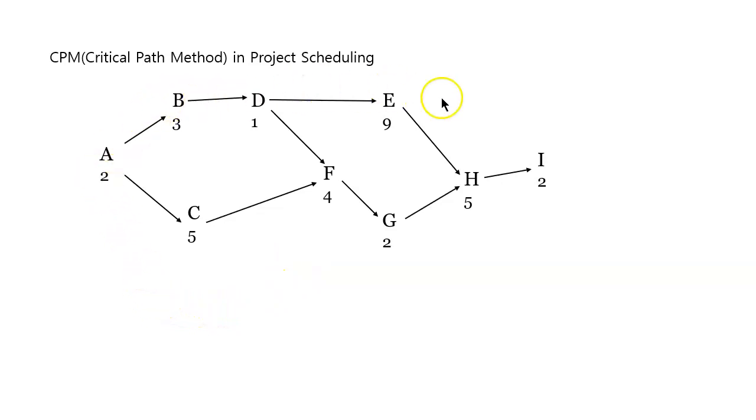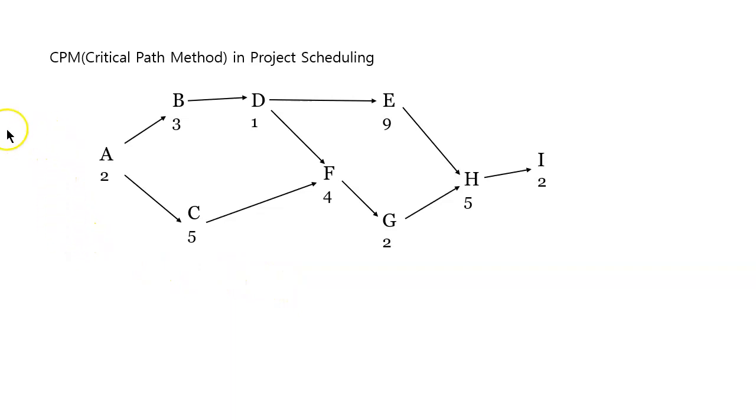Then you can draw a network diagram like this. The network diagram explains which has to be done first in order to get to the next activity. So for example, activity B requires activity A to be done. C also requires A to be done. But here activity F actually requires both D and C to be done. You have these structures, and the numbers down here are the duration in days, how many days it's going to take. So suppose you have such a network of activities.